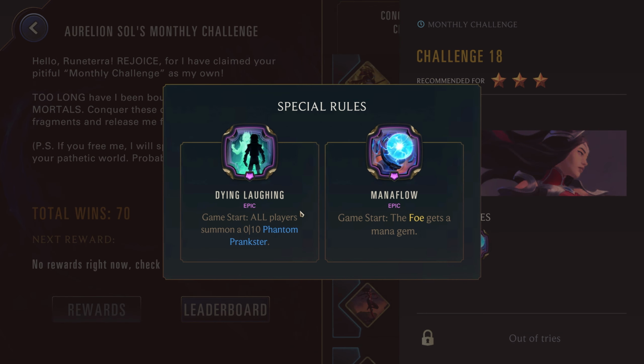Next up then, we had Dying Laughing. We've already talked about this a couple times. The Phantom Prankster right here, and then Mana Flow. Game start, the foe gets a mana gem. Now for this, you just want to not play any slow decks because the enemy has their game plan just getting sped up. Also, you can see here that it was Aurelia, so really you just want to go for decks that are stronger in the early game and not ones that are going to scale up later.